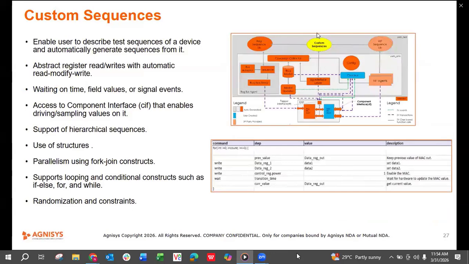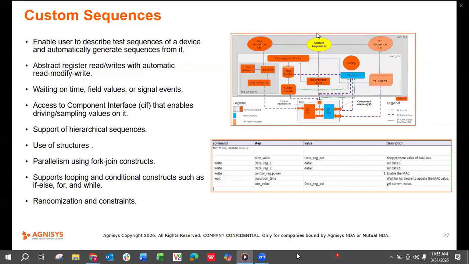In the previous slide, I mentioned how automatic sequences are generated in order to achieve 100% coverage. Users can also define their own custom sequences. We provide IDS-NG, Excel, Python, or standard PSS, Portable Stimulus Standard, based input specification for custom sequences, so that UVM code for those sequences is generated automatically. Users do not need to write the UVM sequences; just write the sequences.